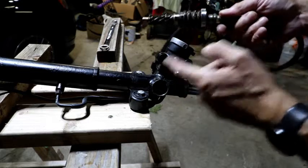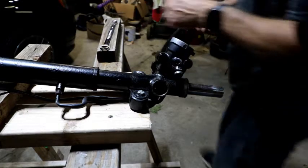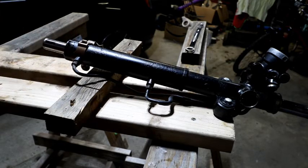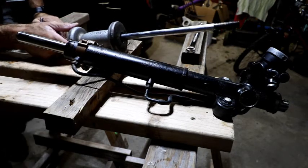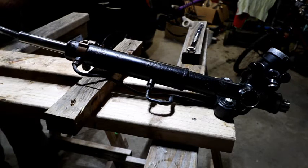So in the meantime, I'm just going to set these aside and get this all cleaned up and pull this out, of course. So this is the axle puller that I just got at the Advance Auto Parts just down the road. And it actually threads right into there.